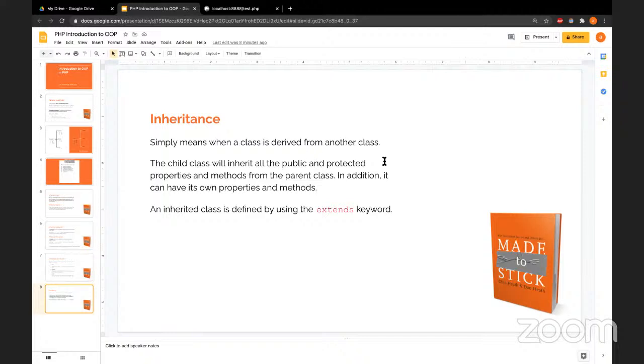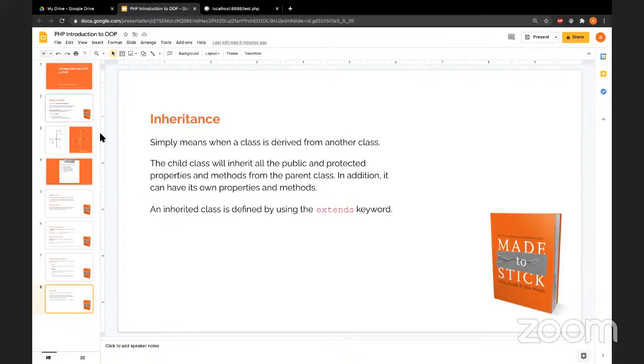Therefore, the protected properties and methods are only for me and my household. Who are the households? The people that are inheriting from that class, from the parent class, and in addition, they have their own property and method.